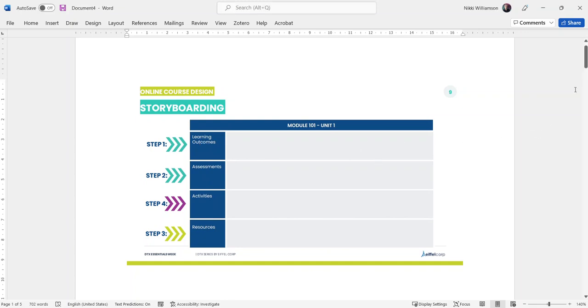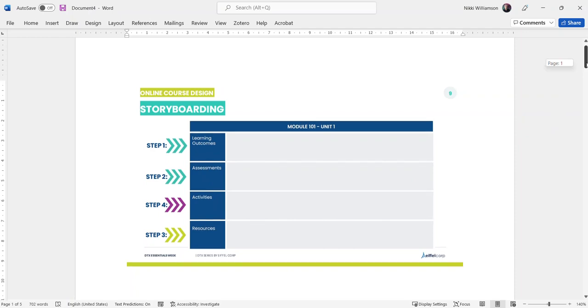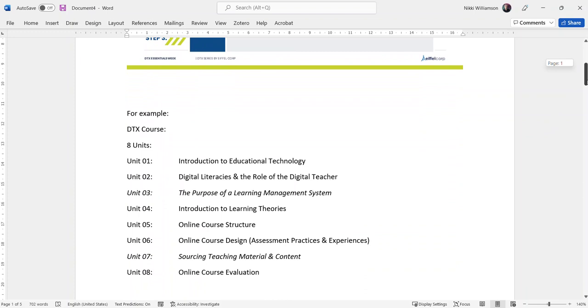So for example, you did DTX and it was divided into 2 days. But hypothetically speaking, let's think that we had DTX, and in the way that we wanted to build our course structure, we actually wanted to divide the course into units. So instead of having day 1, day 2, we would have unit 1, unit 2, etc. Now for your assignment, you don't need to do more than 3 or 4 units. We don't expect you to do the whole semester's units. So in the example I'm going to use, we're going to just really look at units 1 to 4.